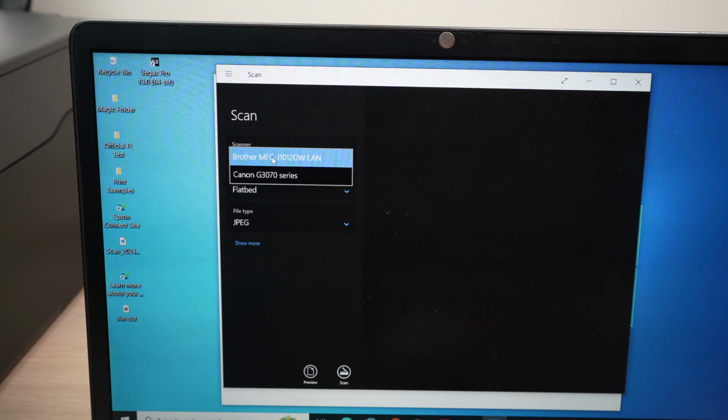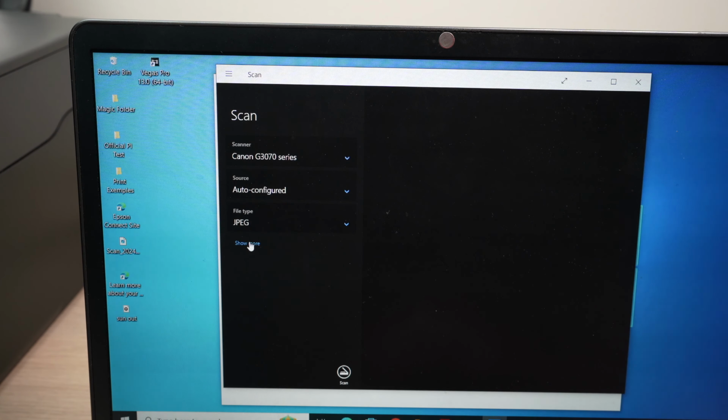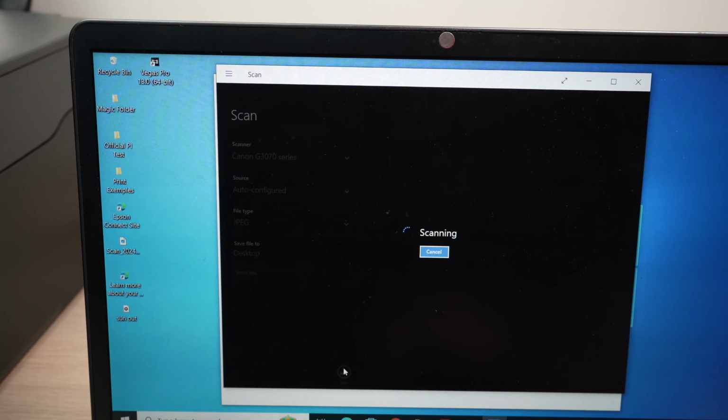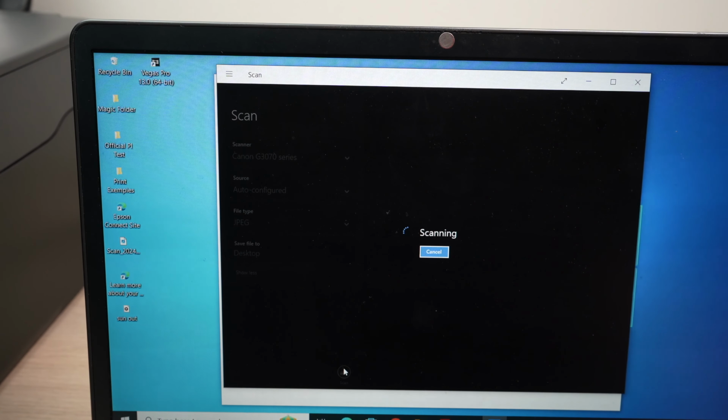Over here under scanner, make sure your Canon printer is selected. Source, just leave it like this. File type, this is up to you to decide what kind of file type you want your scan to be. And finally, save to. I want it to be in desktop. Once you're done, click the scan button, wait, and you're gonna have it appearing right over here. Usually, again, it takes about 15 seconds to complete this task.